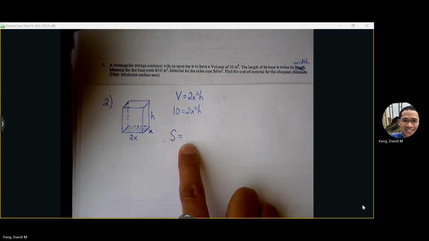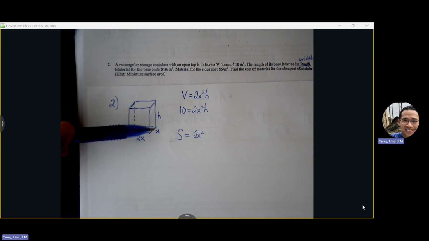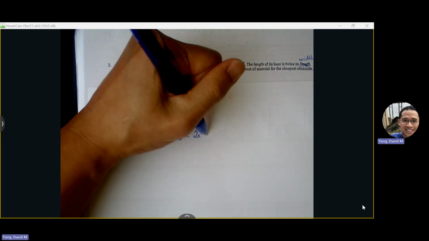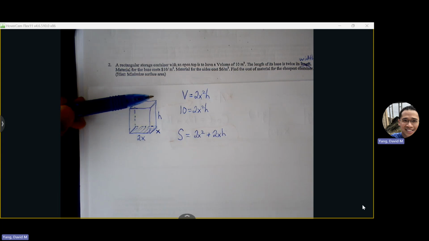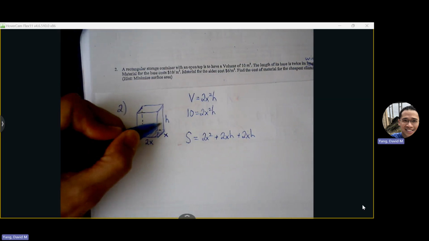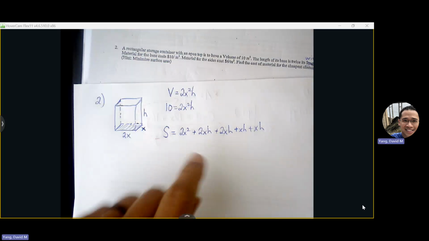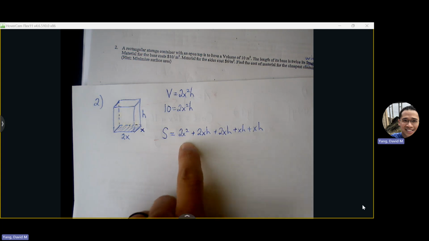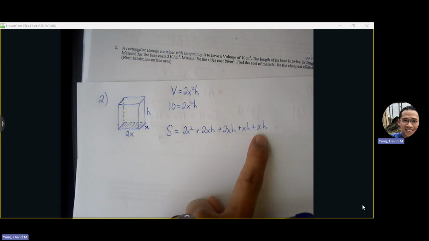Okay, let's deal with the base first. What's the area of the base? 2x squared, okay. What about the front-facing vertical side here? What's the area for that? This side here, 2xh, okay. You don't have to do it in the order that I'm showing, so you want to be consistent for now. And then there's also a back face, right? That's also what? 2xh. Good. Okay. What about the vertical side here? xh, okay. And there's two of them, right? So if we count, we should have five area surfaces, right? So we have the base, two front facing longer, bigger area sides, and then we have the two smaller sides. So 1, 2, 3, 4, 5. Okay.